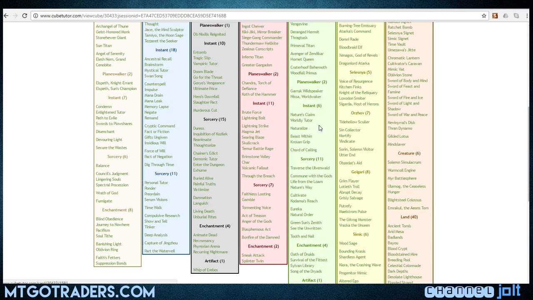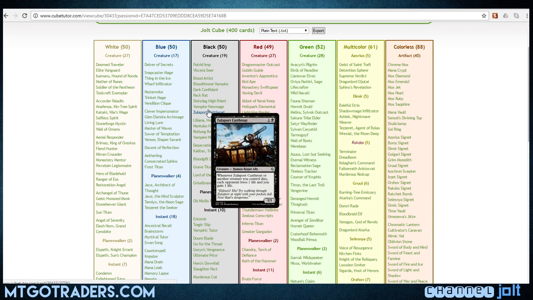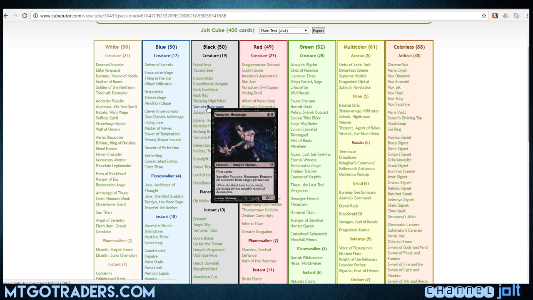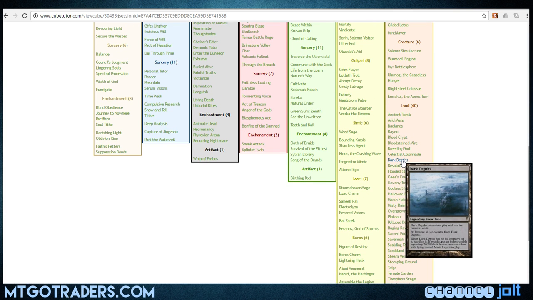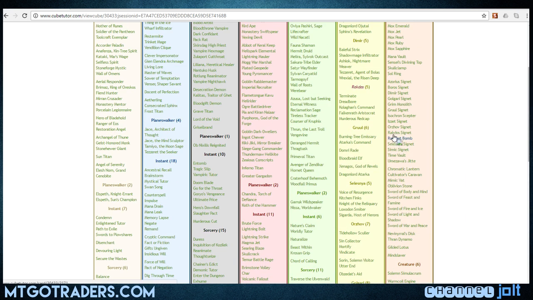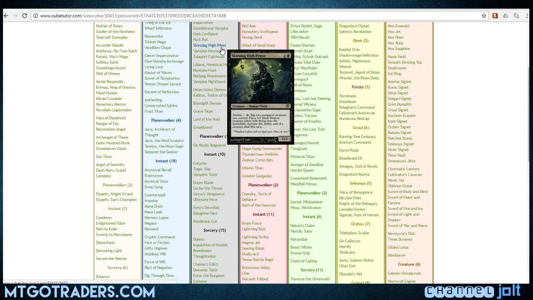Okay, so if you get into Vampire Hexmage, just go over here. Vampire Hexmage. It says, first strike, sacrifice Vampire Hexmage, remove all counters from target permanent. Now, this would be a good way to deal with a Planeswalker, but if you get into a little bit of Dark Depths, put Dark Depths into play, use Vampire Hexmage to remove all the counters from it, and then you can put a Marit Lage token into play. Really good option right there.